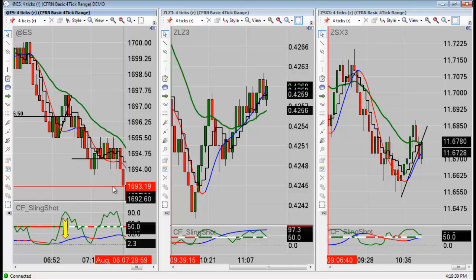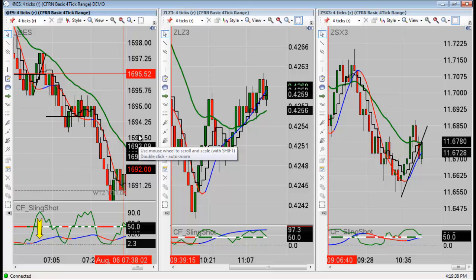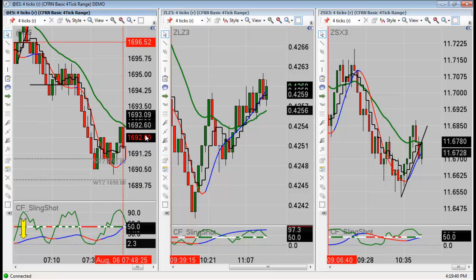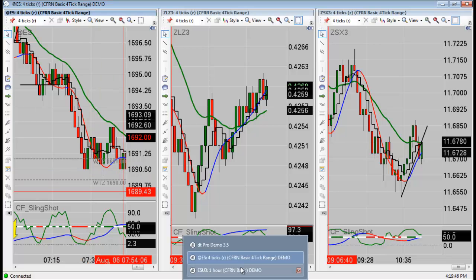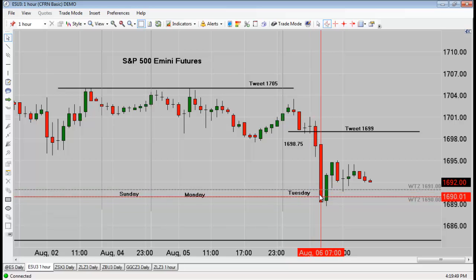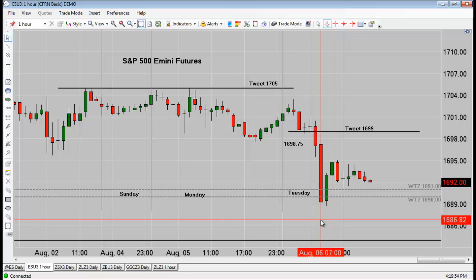If you stay with the trade, which you're welcome to do, follow it with a tight stop, what happens? It eventually gets down to our weekly trading zone right there, 1690.91. Now the weekly trading zones go out to our partners every Monday morning before the market opens. Once they're published, once the partners have them, that's it. They're cast in stone. We don't change them, adjust them, manipulate them. That's it. It's a done deal for the entire week.